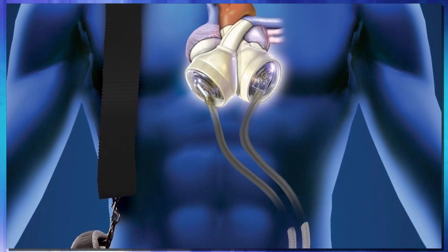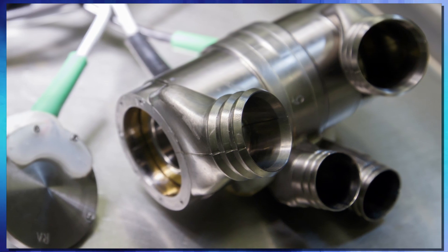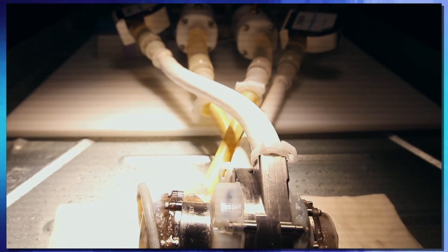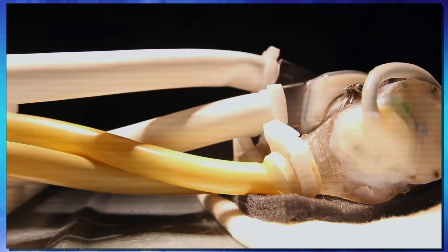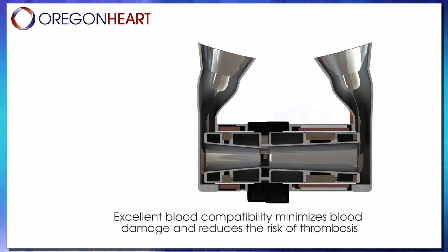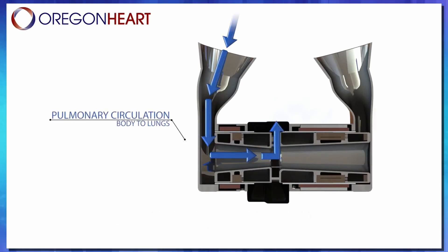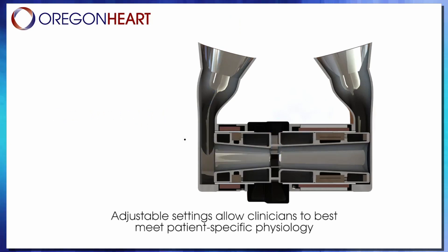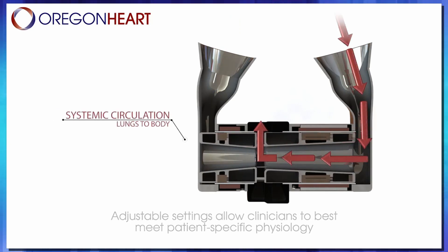But this is what makes the OHSU device so novel — it only has one moving part. And because of this, it should be able to last a whole lifetime. According to OHSU's website, the only moving part here is a titanium tube that contains a titanium alloy-coated hollow rod that shuttles back and forth. This to-and-fro motion moves blood to the lungs so it can grab oxygen, and then sends the resulting oxygen-rich blood throughout the body.